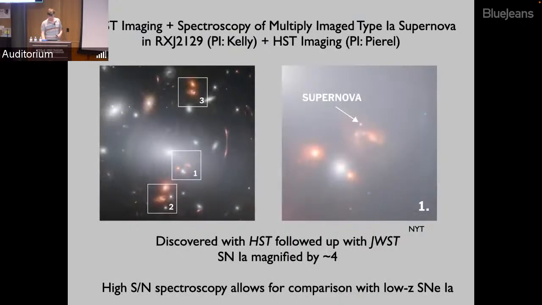And then here's another type 1a supernova, which was multiply imaged and discovered as part of a Hubble snapshot program. But unfortunately, we caught the trailing image of the supernova, so it's going to be tough to put constraints on the Hubble constant. Justin Pierel is working on that, but in any case, what else can we do with these?